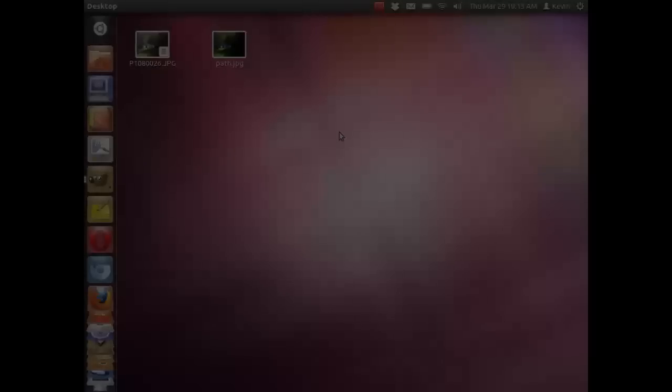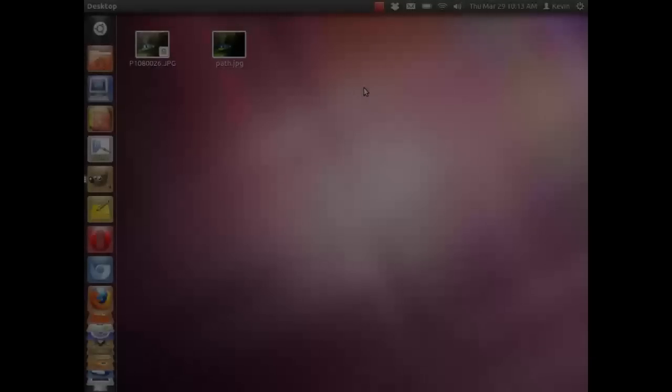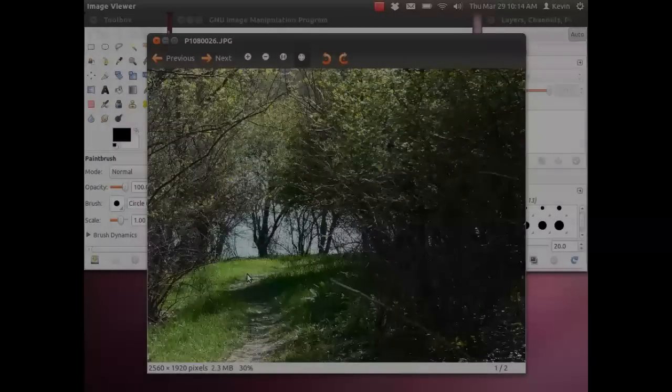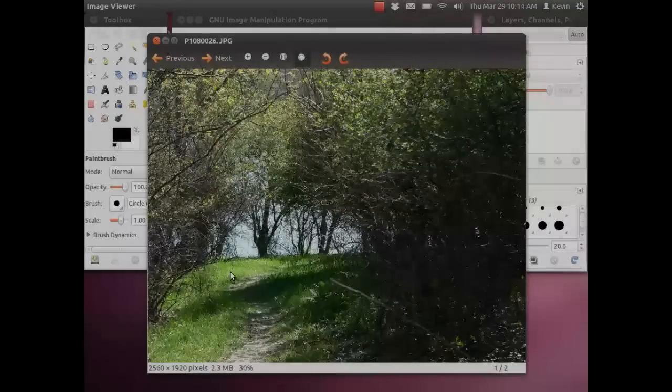In the last video tutorial, we talked about basic photo development using the GIMP. Today we're going to go a bit more advanced and focus primarily on balancing a photo between light and dark areas, brightness and shadows. If you remember this photograph, this is the one we used in the basic GIMP tutorial.